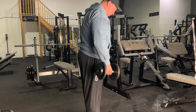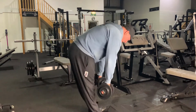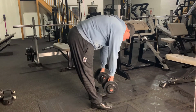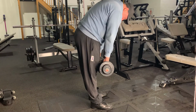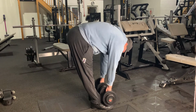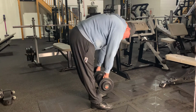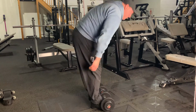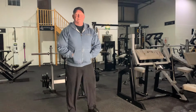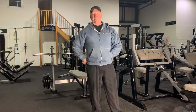Okay, so shoulder width. The back's not arched as it normally would be. From here, squeezing up, flexing, everything constant to my ankles. Feel the stretch a second, squeeze through, keep them close, flex, control back down, keeping it close, pause at the bottom, we go again. Even with that, I can feel that pulling unbelievably on the hamstrings. My lower back I don't really feel at all, so it's a technique you're getting used to.